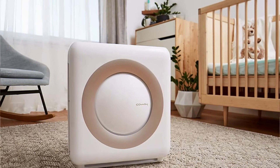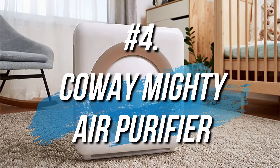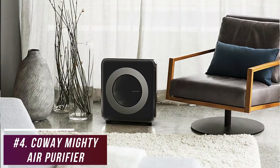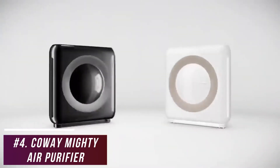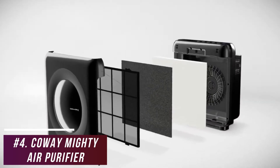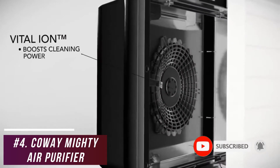For anyone who wants a powerful air purifier that's easy to use, the Kowei Mighty Air Purifier can cover a larger area than the Levoit Core 300 and is a great option for mid-sized rooms. It's a reasonably priced option that offers excellent performance, solid coverage, versatile fan speeds, and relatively cheap replacement filters. Unlike the Levoit Core 300, it utilizes a superior four-stage filtration system: a washable pre-filter, an activated carbon filter for odors and smoke, a true HEPA filter for tiny irritants, and an ionizer that supercharges cleaning potential.